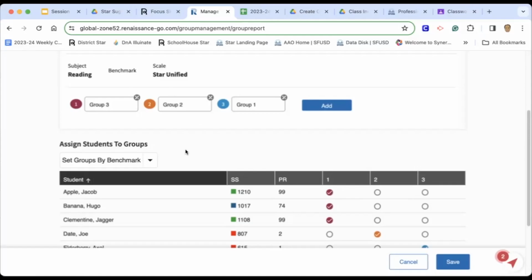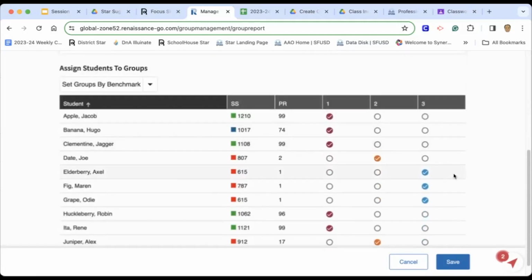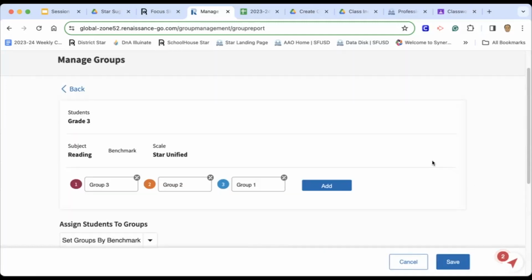You could rename your groups. As students progress in their learning, they may need to go to a different group, and so you can edit them in that way. So they're called static groups in that they exist until you change them or delete them.